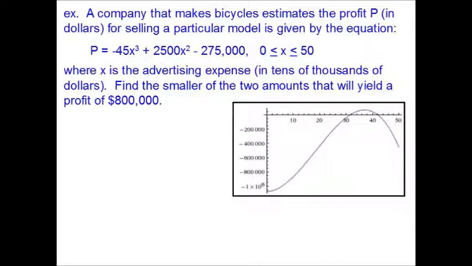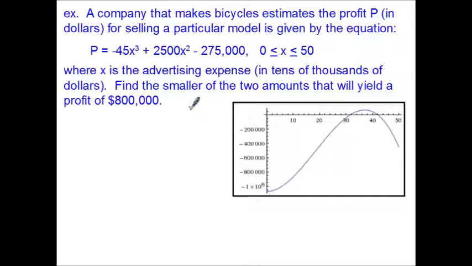Alright, taking a look at another word problem, also stolen from the book very craftily by me. Got a company making bikes and estimating its profit by this model. Again, we're given a domain to work with, and x is the advertising expense in tens of thousands of dollars. Of course, the more you advertise, in general, the more you make, but if you throw too much money at it, you're just wasting money. But anyway, here we go.